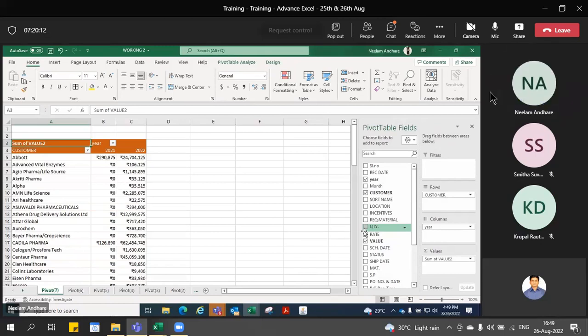Yes, Kripal or Smita, Neelam, anybody? First tell me how to do that. Multiple pivot tables, but how to create that? In the same worksheet? Same worksheet, how will you prepare it? Multiple different worksheets, one pivot table, one worksheet. So 12 pivot tables, 12 different worksheets boss is expecting. Same as we did here with create a copy. So 12 times you will do the copy paste.